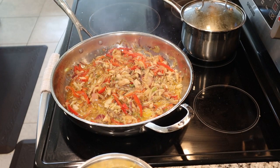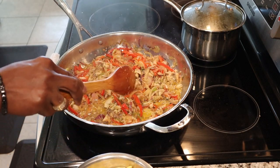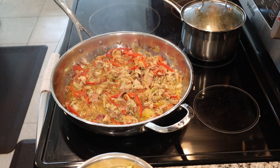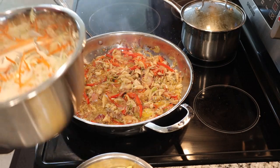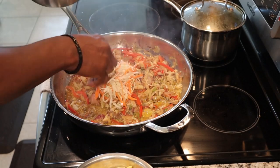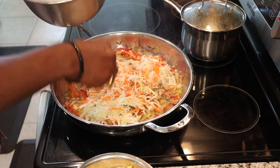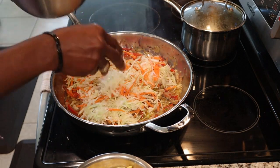Now, the reason why I use this much olive oil is because with all this veggie, it can easily absorb the oil. And now, I'm going to add my slaw. I already drained it. Like I said, this is a lot. I probably won't use all of it. Probably will be too much. But I'll just drown the ackee.